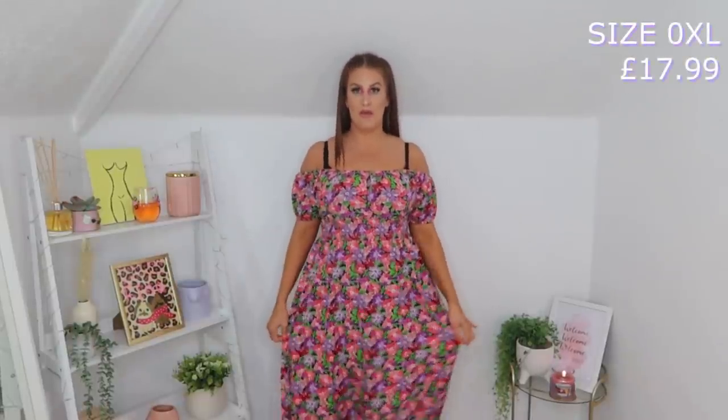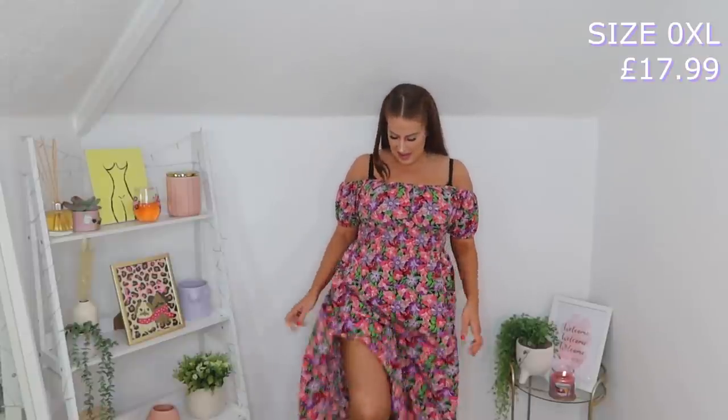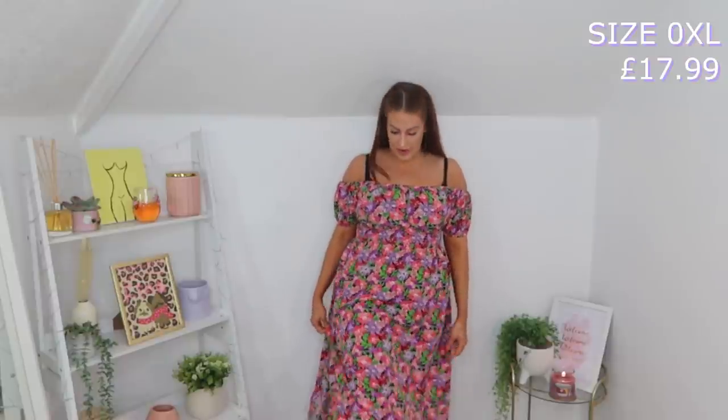I love versatile pieces like that on holiday because it's difficult - we all take way too many clothes, but it's really good to have a versatile piece. Say if I wear this on a night out for a meal or drinks, but later in the week I want to chuck it over a swimming costume, it doesn't really matter. I love this so much. I'm going to pan you down in a minute so you can get a real good look at it because it's got this beautiful little slit up the leg. Let's talk through it a little bit first - excuse the bra straps, they obviously wouldn't actually be there.